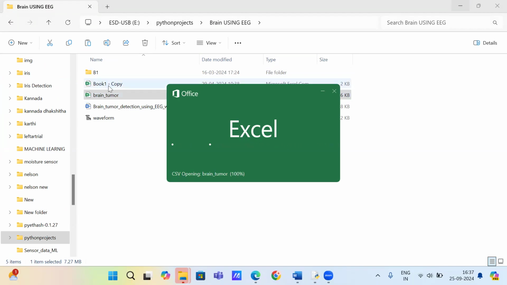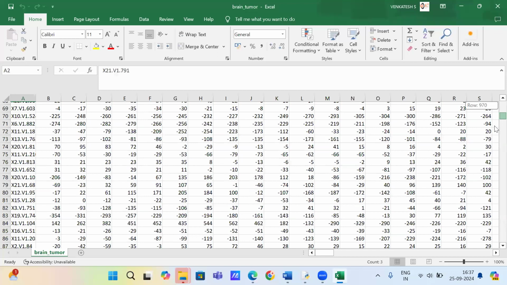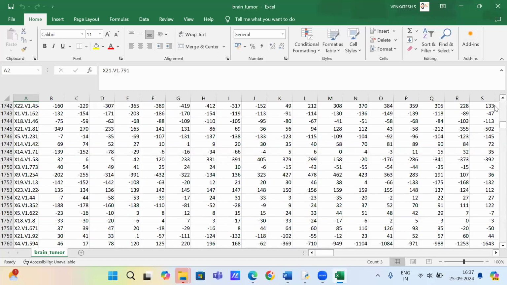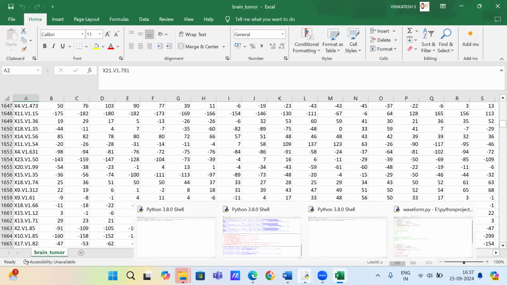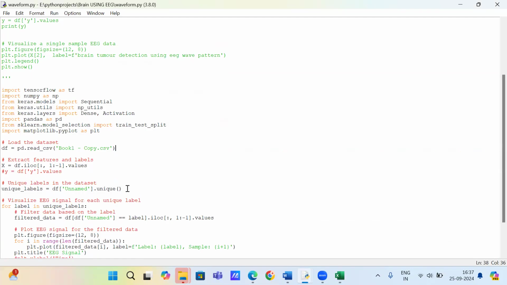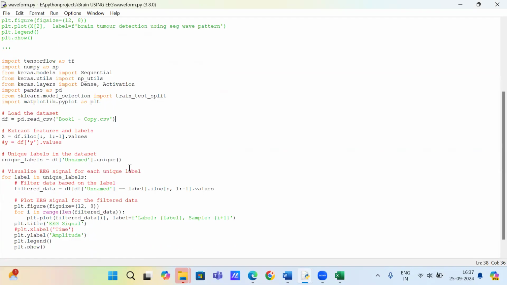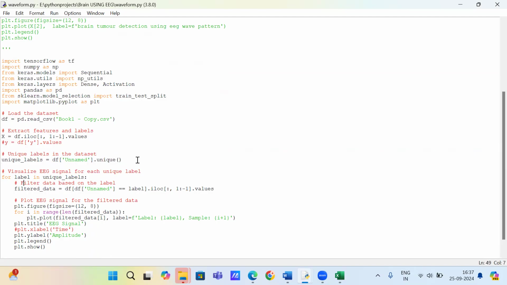We can see the dataset of brain tumor EEG wave values. The dataset is in a CSV file, where X is the input and Y is the labels. Based on that, it will generate the signals.